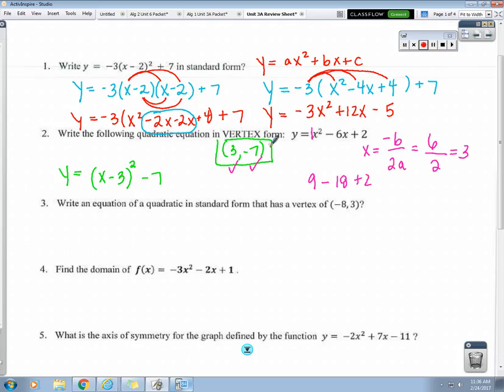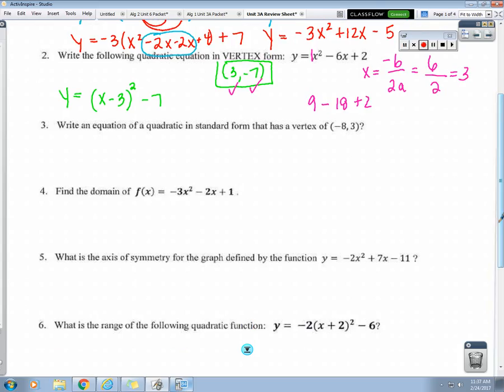If you don't want to have to graph it to find the vertex, you could do this way, which is where you do x equals negative b over 2a. You get your x value. You then plug it in to find your y value. Either way you want to do it. Well, yeah, I do too. It's less to remember. The only thing you really have to remember once you find the vertex is that this one will have the opposite sign.